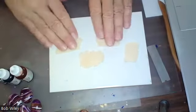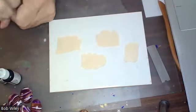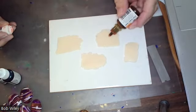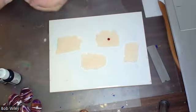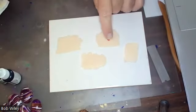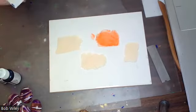And I'm going to put just a hint of alcohol ink on each one of these pieces of translucent clay. I mean, just a hint. The first time I tried, I put two drops on and that was way too much. So I am cutting back, deciding to err on the side of too little instead of too much. And I'm spreading it out.